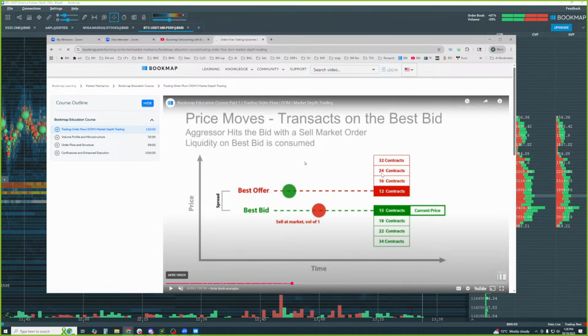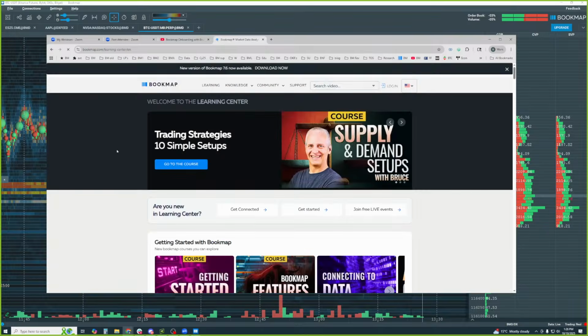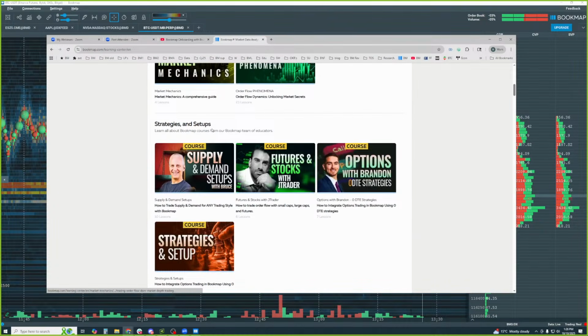All right, after you understand the markets and what Bookmap is showing you, there's these strategies and setups courses in here. We have 4. So there's one on supply and demand that I put together. Here's one from JTrader on stocks and futures, and then here's one on Brandon, how he uses 0 DTE options strategies with the order flow in Bookmap.